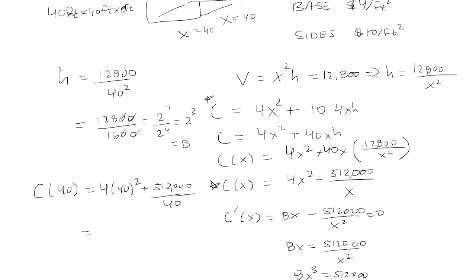So 4 squared is 16 times 4 is 64, and that's going to be 2 zeros. And for this one of the zeros is going to cancel. 512 divided by 4, that's going to be 128, and then followed by 2 zeros. So it's 12,800 and 6,400, so this will be, let's see, 12 plus 6 is 18, and then we carry over. That's $19,200. And that's our answer.